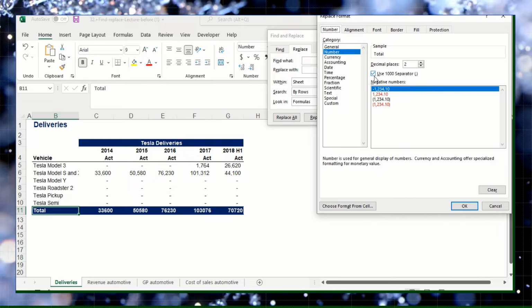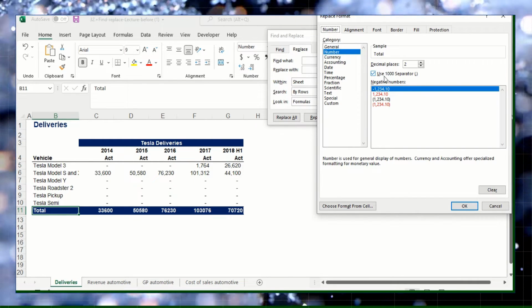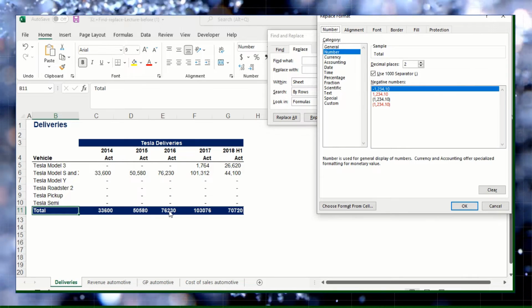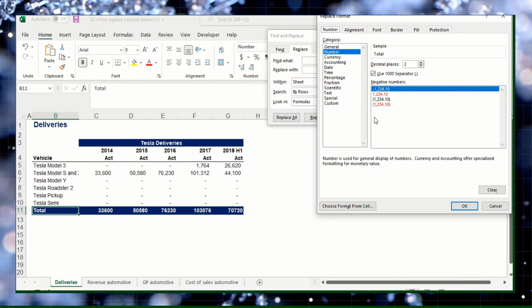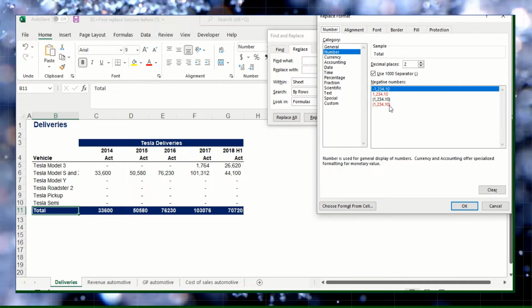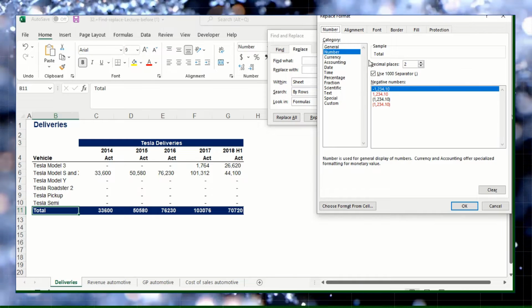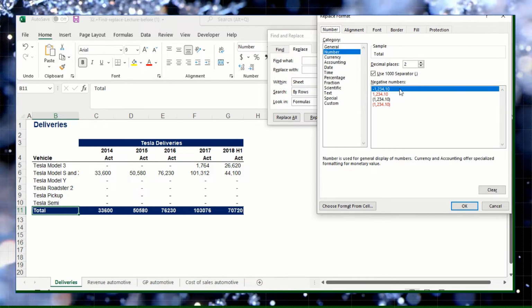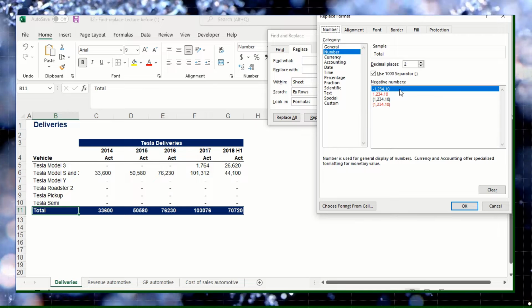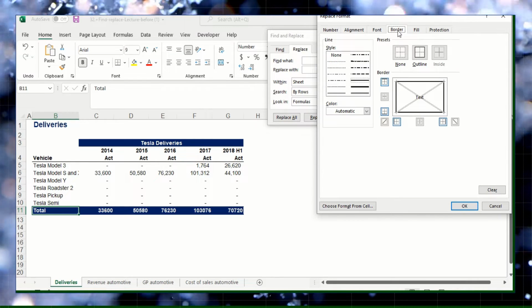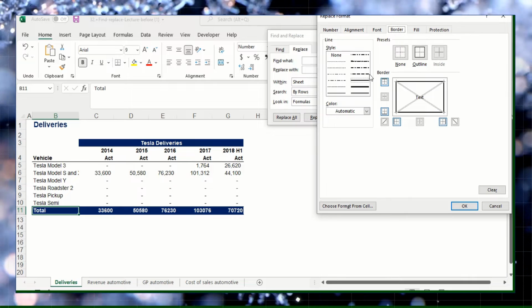So let it be, tick it, and then if I want to make all values in this row negative, I can go for these red colored numbers. So this is about the type of data, and the way they are supposed to appear on our Excel sheet. Let's go to the border of the formatting.